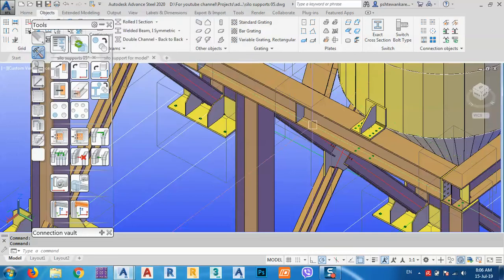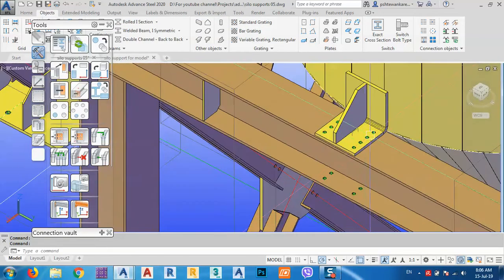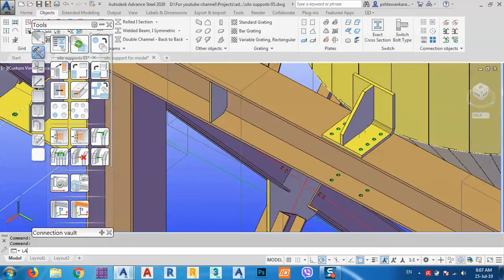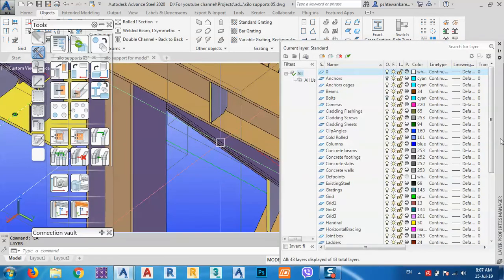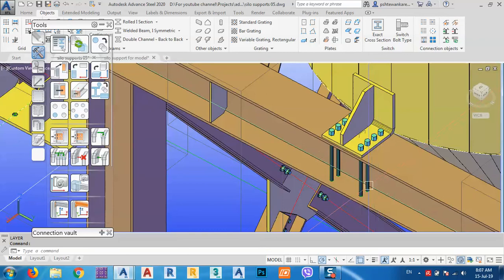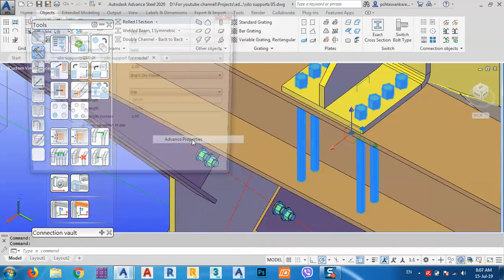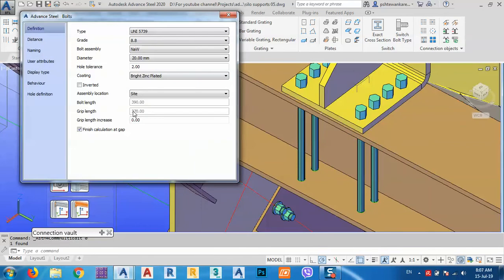After that, I can close this one, and I want to show layers of the bolts because I want to see these bolts. Okay, you see this one, and right click, properties.